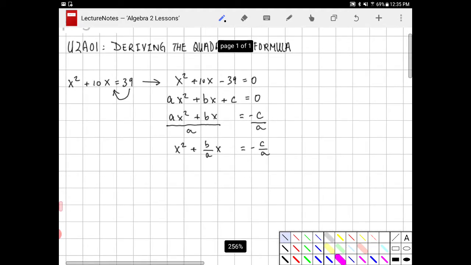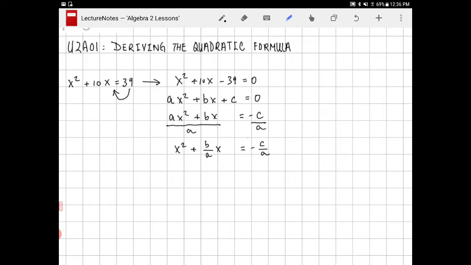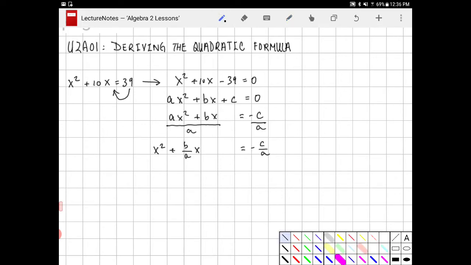All right, so with that now, we are going to try and complete the square. If you don't remember what completing the square is, we actually went over this towards the end of geometry, where we had to complete the square to find the center and radius of a circle graphed on a coordinate grid, on coordinate axes, right? This was also a topic that was covered when you took algebra.